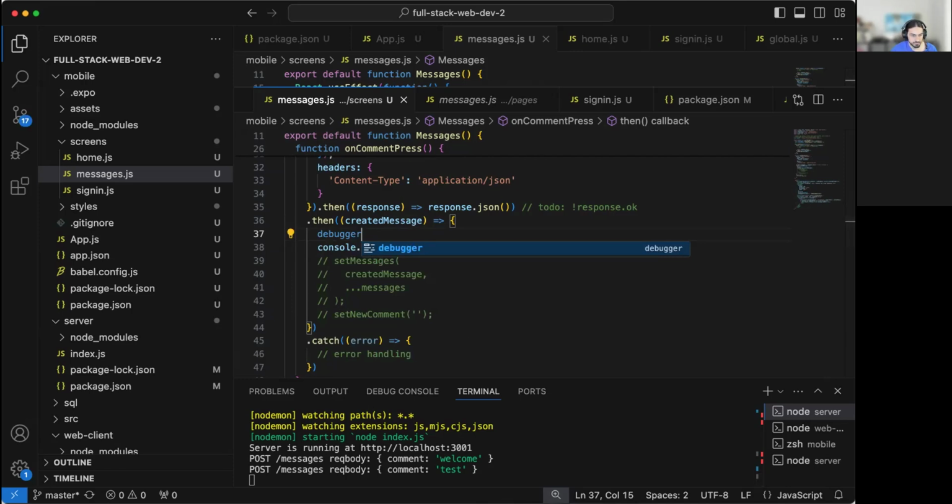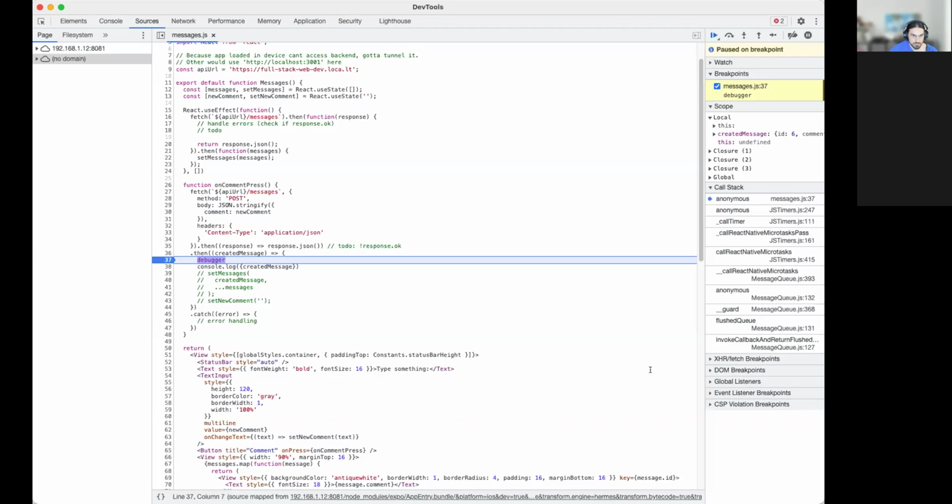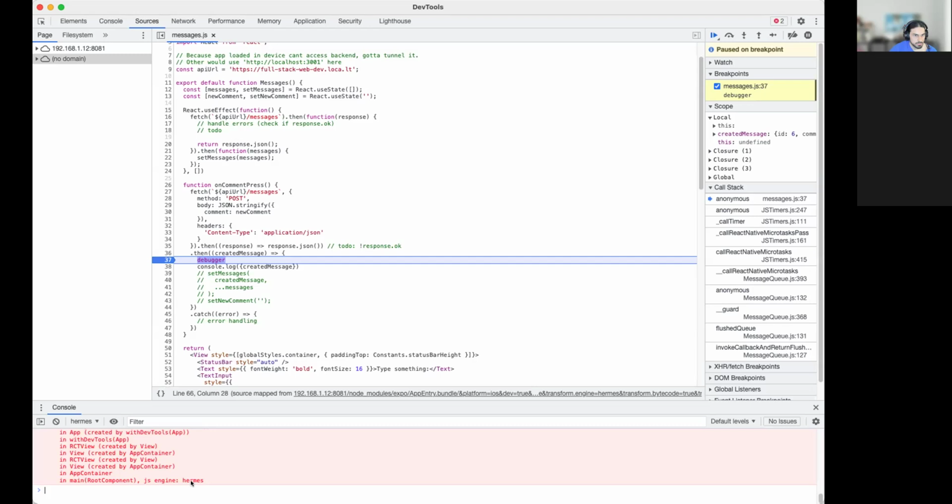Let's go and try to comment right now. Hello. Comment. Go to the DevTools. This one. Oh, it's paused now. There you go. It's working now, when I put the debugger there. Pause and breakpoint. Okay. Let's try control back tick.